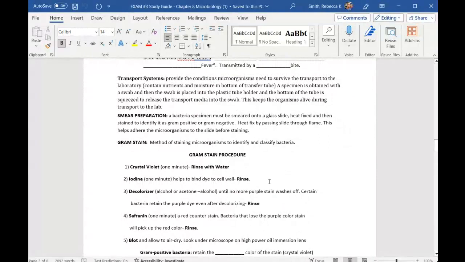All right, so how do we transport these things? They have to go in a special type of media or they will die. We saw the throat cultures you guys collected, remember there was that little sponge in the bottom? There's a little bit of media in there that keeps those bacteria alive and healthy. Especially if we're going to culture them in the lab, we have to keep them alive from point A to point B. If it's a virus, there's usually a viral culture material that keeps the viruses happy and alive. It's different than a bacterial culture media.